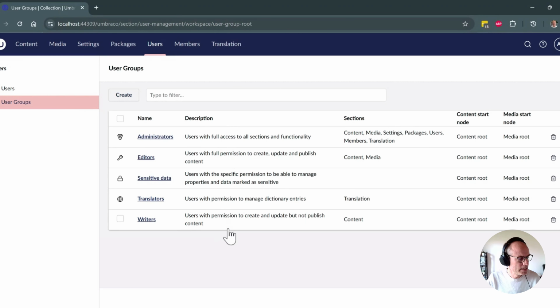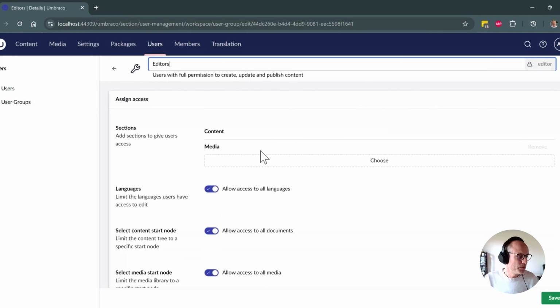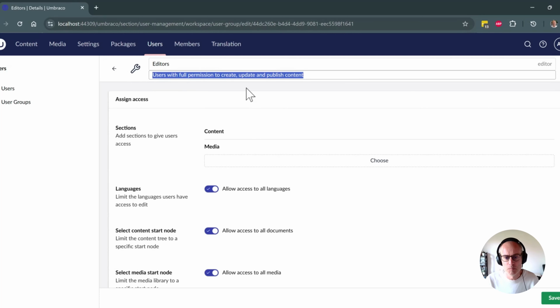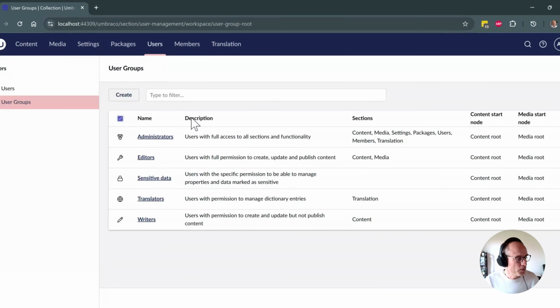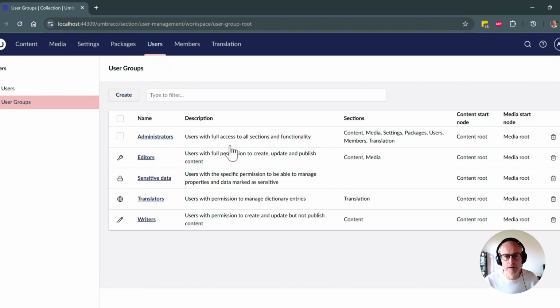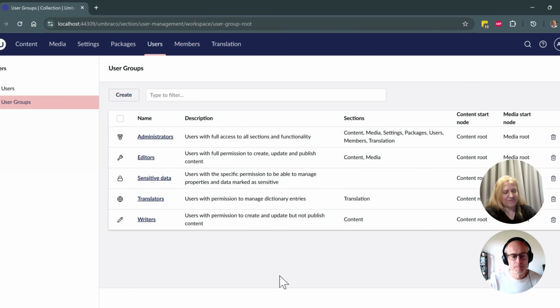One nice little feature is user group descriptions. We're all used to administrators, editors, writers. We kind of know what they mean. But if you have a big site and you've created lots of different user groups, maybe the name's not really enough to understand what's in there. So you now get a nice description that you can manage on each user group. We populate this for the built-in ones for new installs, but for upgrades, we leave them blank just because we don't know what you might have changed, because editors may not mean what it does mean for a new install once you've changed the users and things that are in there. So that sounds a very, very sensible decision.